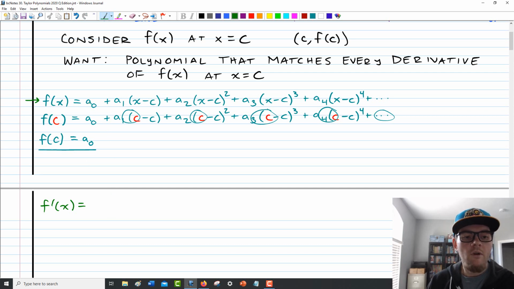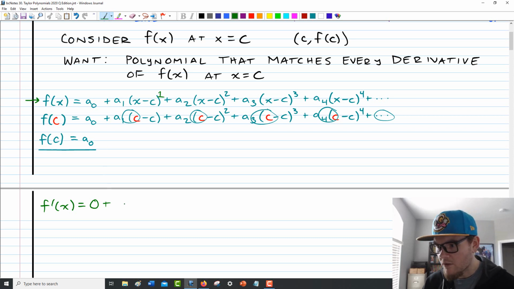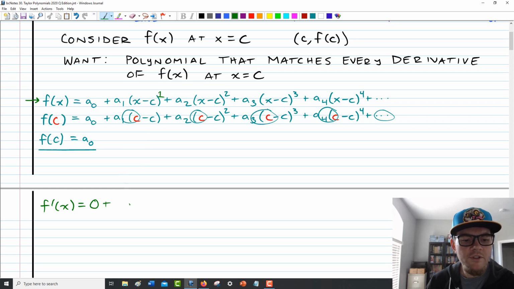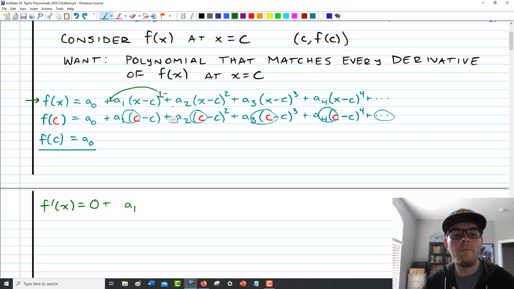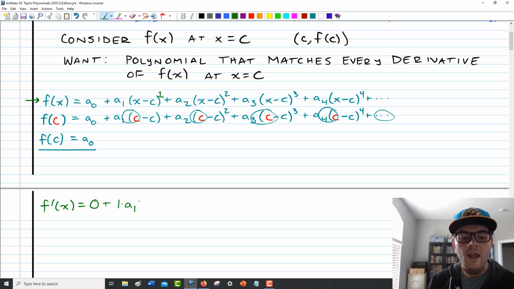So the derivative of a sub 0, which is a constant, is just 0. The next term, though, has a sub 1 times x minus c. Well, that's like having it to the first power, and if you take the derivative of an x to the first power, you just get 1. Like, that's just the power that's right there. So in fact, let's make sure I do this correctly. In fact, many people would just simply write a sub 1. But for the sake of developing a pattern, if you will, I'm going to imagine we bring down the 1 and then subtract the 1 by 1. So in a sense, this is what I'd rather see. This is going to be 1 times a sub 1. And then, of course, that whole thing would be x minus c to the 0 power.